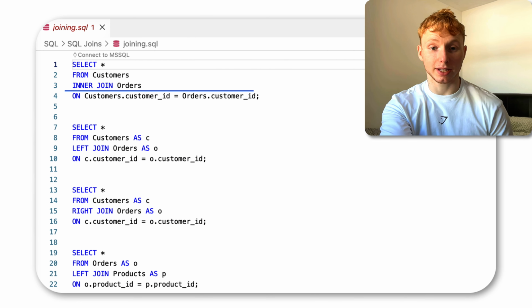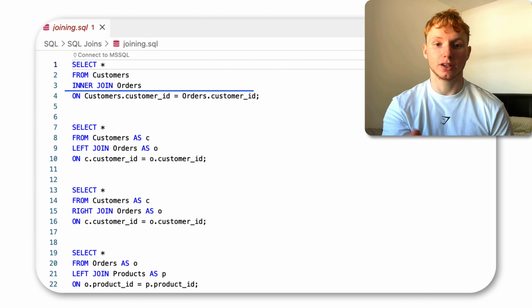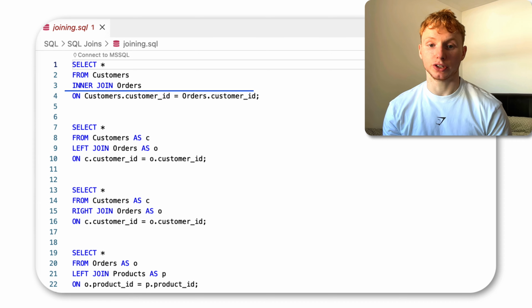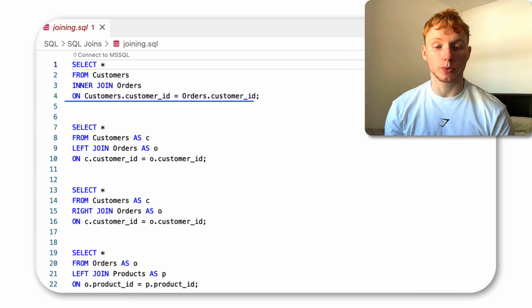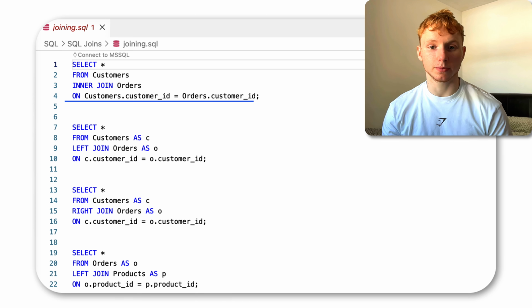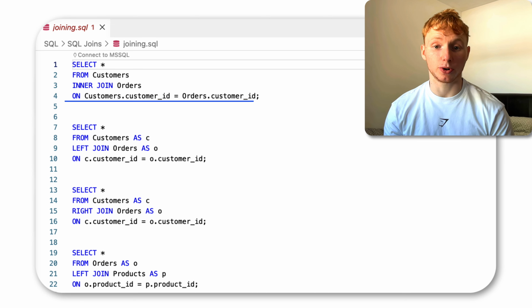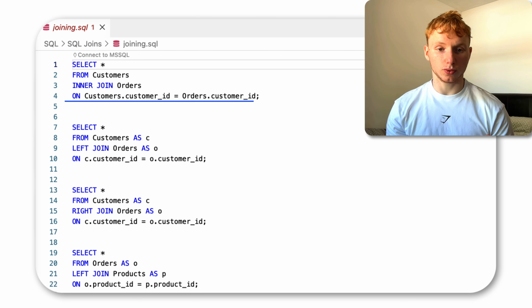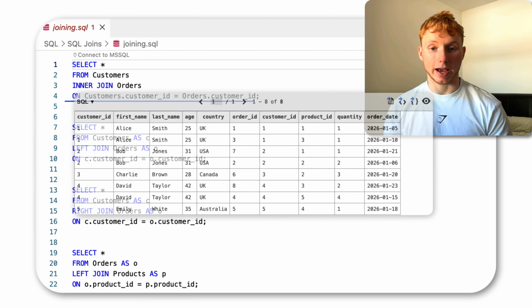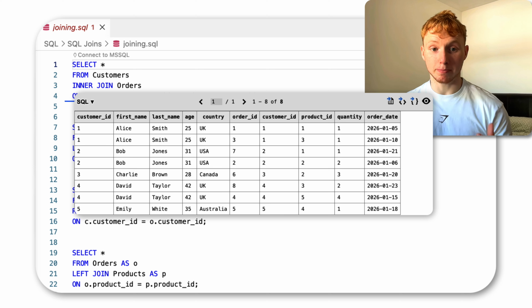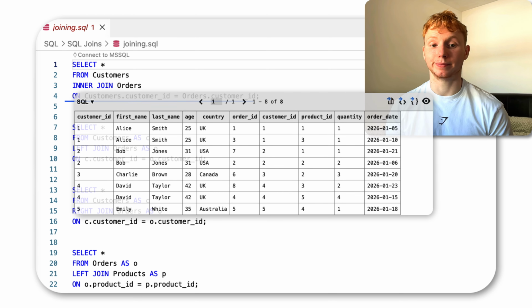And as I said, today we'll do an inner join at first, of which we'll be joining with orders. Then the columns we're joining by. Customers, our table, dot customer ID, the column in customer table. Then orders dot customer ID, the customer ID column in the orders table. This will return in the SQLite viewer the table when ran. As we can see here, the data has been merged via the customer ID.